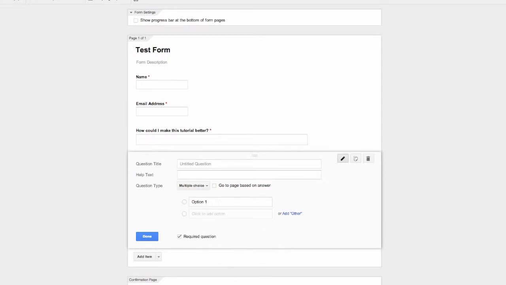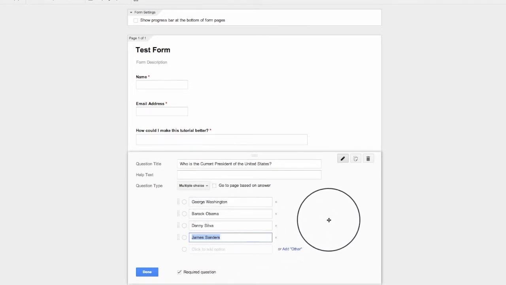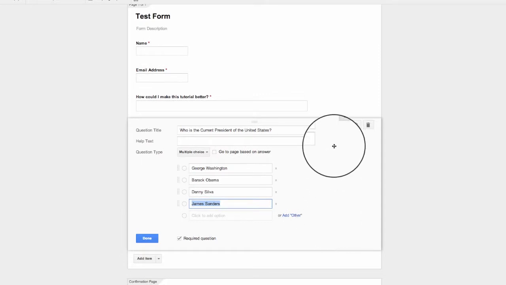So we're going to start with a question here, and my question is, who is the current president of the United States of America? What's really cool about this is if you already have a quiz that's finished, say in Microsoft Word or on Google Docs, or if you've written all your questions out ahead of time, which I do recommend, just in case something ever happens, so you always have a backup copy. You can just grab your selections from that other page, copy them, paste them in here, and bang, there it is. There's all my answers done in just seconds. I'm done, and I can now move on to my next question.